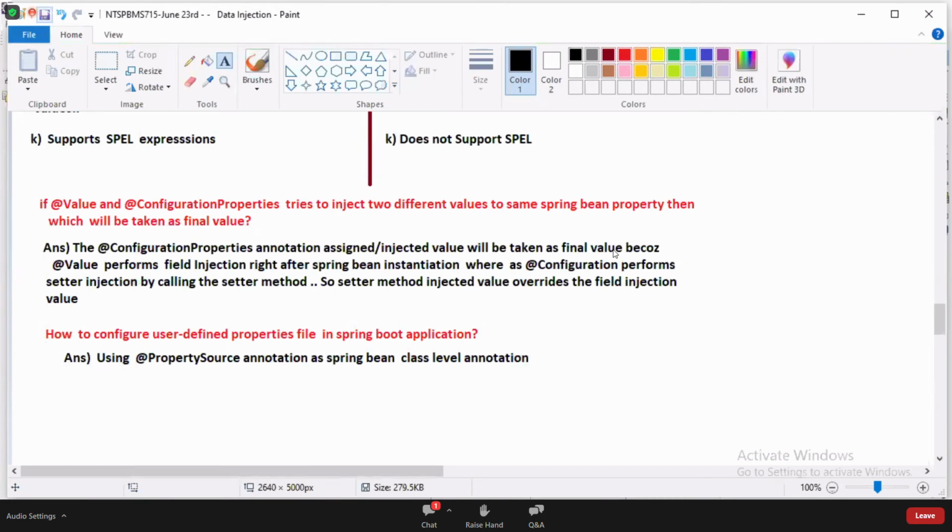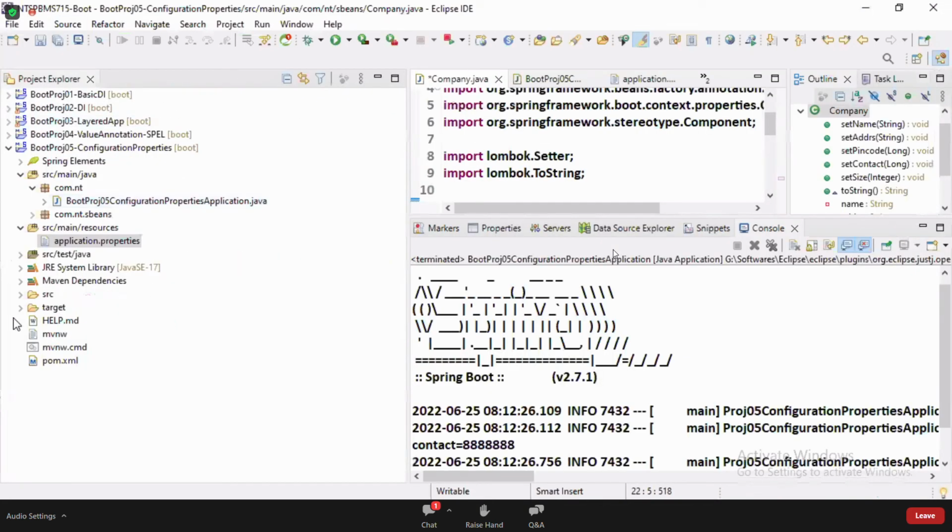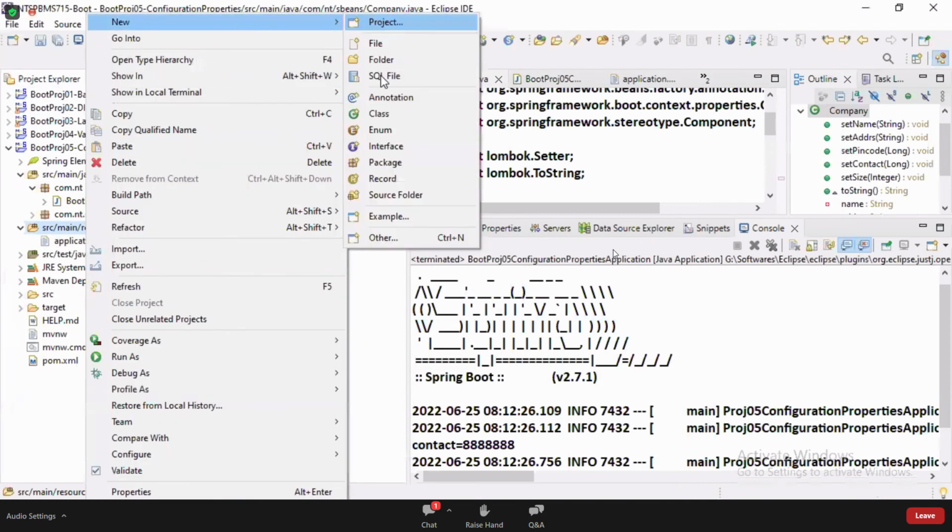Now listen, I'm taking private Integer size of the organization. I'll take one more property file of my choice. Any location you can mention, here itself or some other package also.